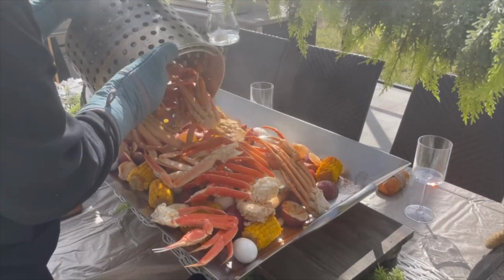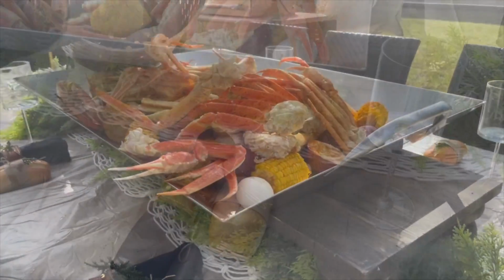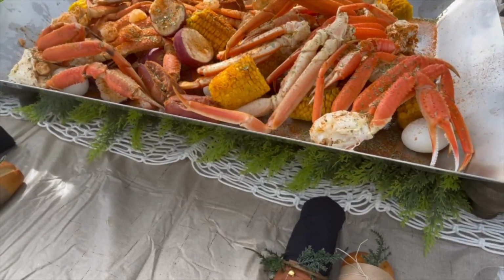It will not only strengthen your family bond, it will also give your family comfort and security, and you're making memories, and it gives your family something to look forward to.